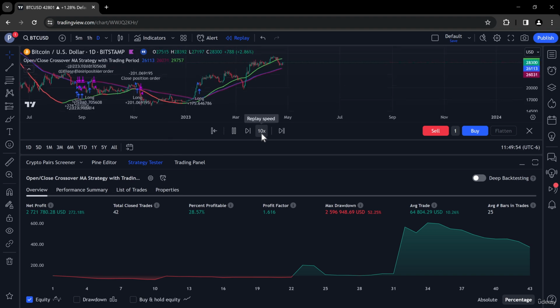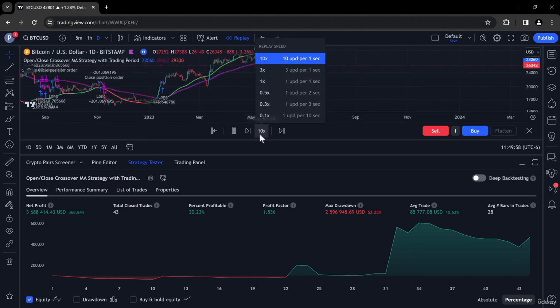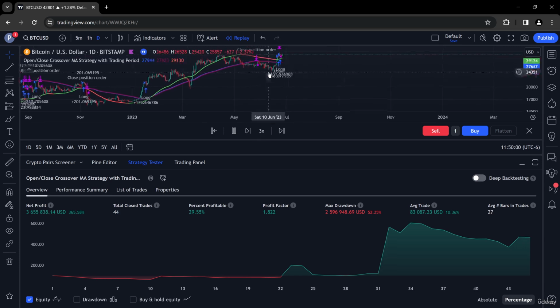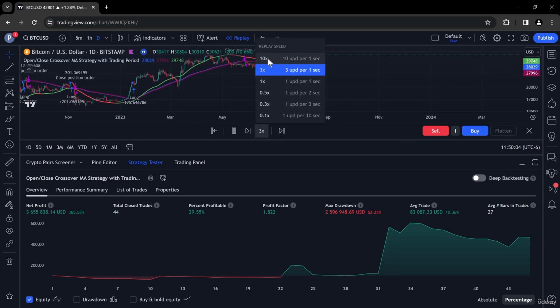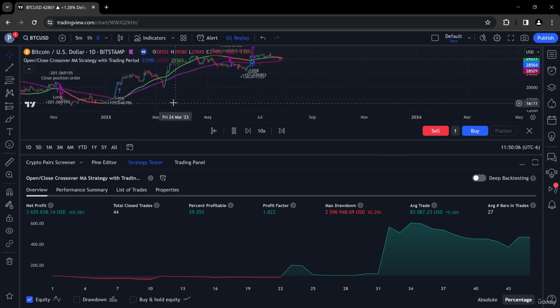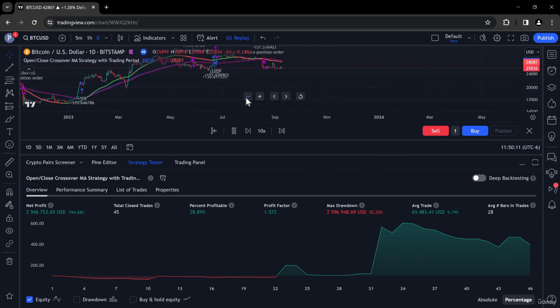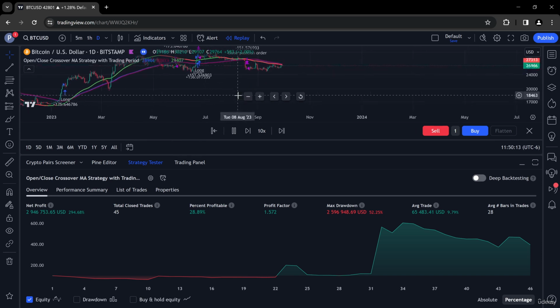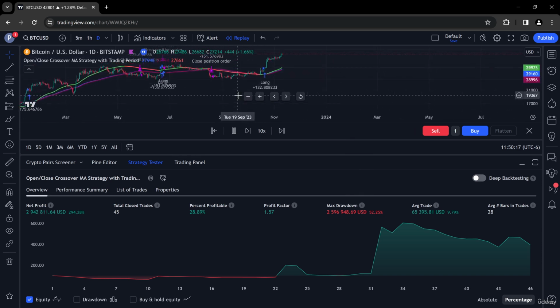We can change the speed of replay by selecting this button. Then we can make it slower, or we can make it faster if we need to. During this process, the trading strategy is fed with intrabar data such as ticks, trades, and volume.